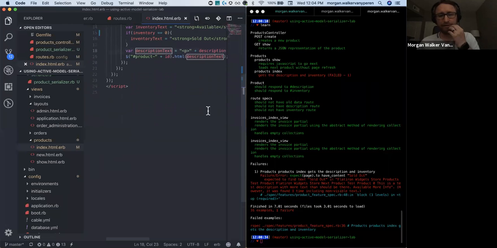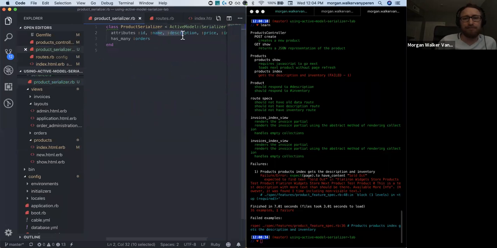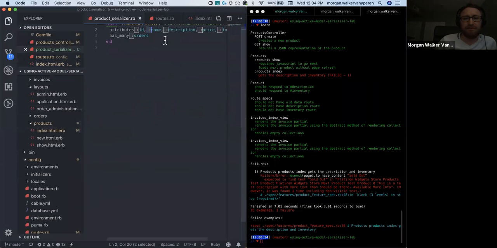But yeah, I think the only thing that would be left at this point is to change my actual JavaScript to handle the information coming from my serializer now. Because it was making extra requests. So that's one of the benefits of the serializer: now I can include exactly the info I want in here.